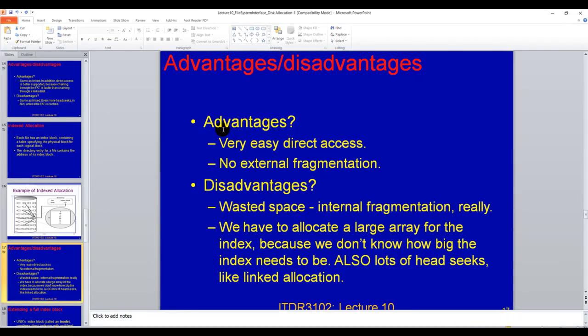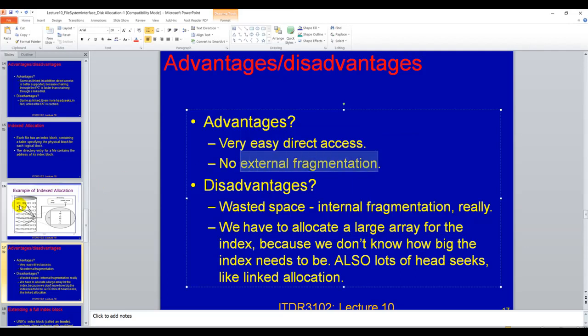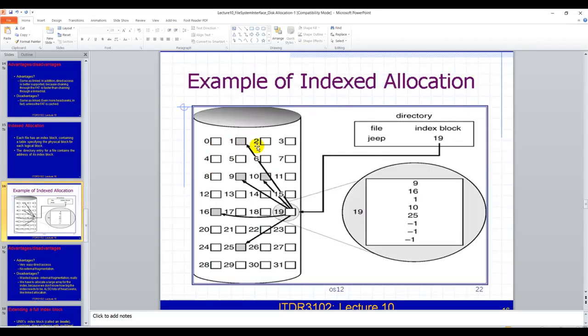The advantage is it's good for direct access, and there is no external fragmentation. Of course, the files are not stored contiguously, they are stored in different blocks in a non-contiguous manner.